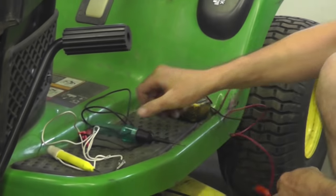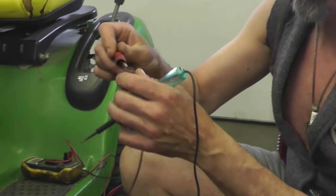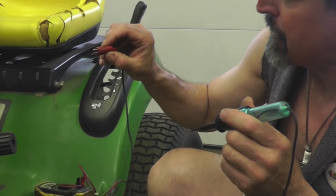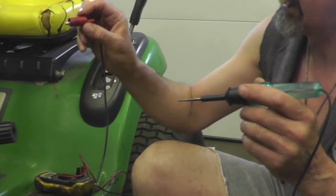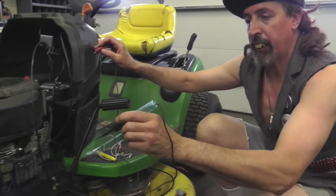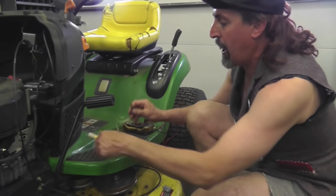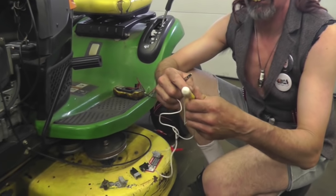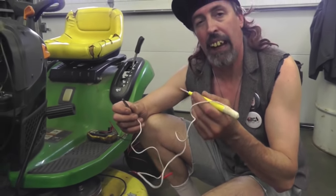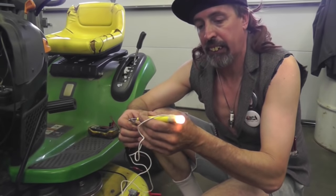The simpler way would be to get one of these 12-volt test lights. This is Mr. Test Light — he's been in other videos before. So you hook him to ground anywhere on the motor or go right to the battery, and then wherever you touch this probe, if there's 12 volts present, it's going to light up. Now this is a battery-powered continuity tester. What you're going to use this for is to test switches — something that doesn't have 12 volts going to it. If the switch is working properly, when you touch it, it'll light up.